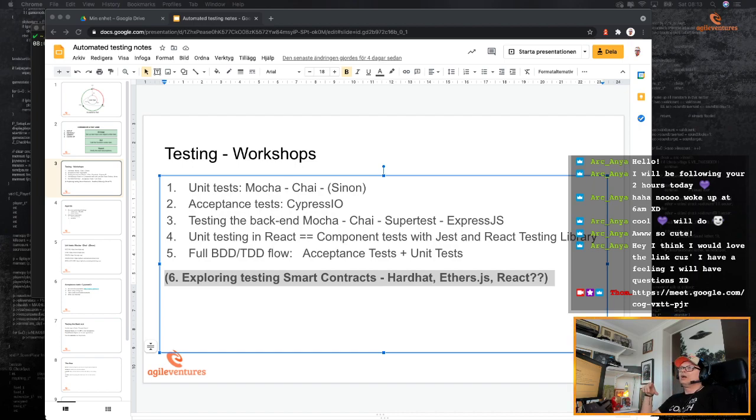Now, as you know, the concept of contracts and dApps, or distributed apps, is new to me. So I totally agree that if you focus on contracts first, which I did, because I don't know if you followed any of my streams, but I started to learn Solidity by creating a very simple greeting contract first, and then some sort of a token contract, and now I'm working on another concept. And that is of course unit testing heavy, right? So create the contract, interact with it somehow, like initiate a function or sign something, and then assert that the result is what it should be.